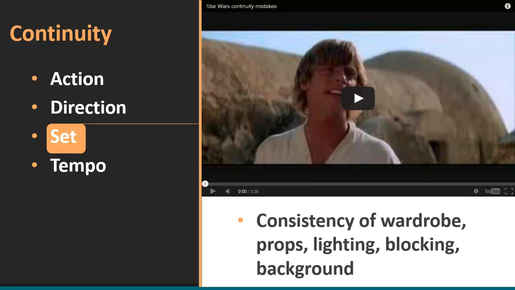For example, let's take a look at one of the most revered films in all of history, and that is George Lucas's Star Wars. And I want you to take a look at the inconsistencies that are noted, and I didn't put this together. This is assembled by various people on the internet, well-known continuity mistakes. But it gives you an idea of the kinds of issues that are going to come up in your productions. I know this is Hollywood, but in your instructional productions, you're going to face these same kinds of issues. So let's see some of these non-example mistakes as they were made in Star Wars.